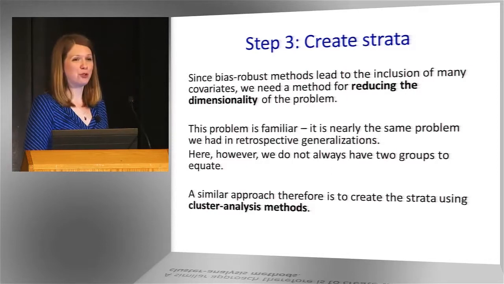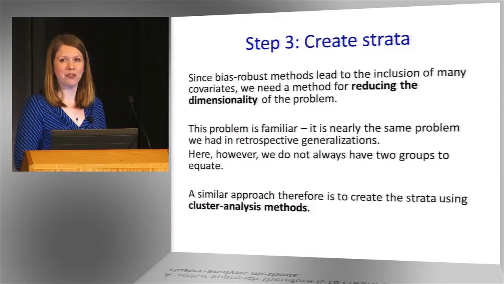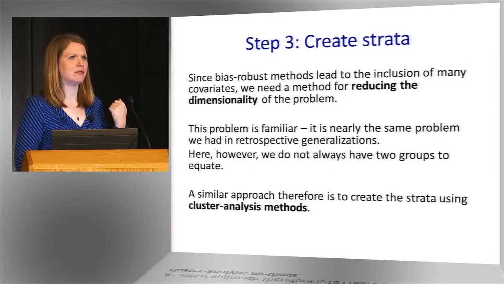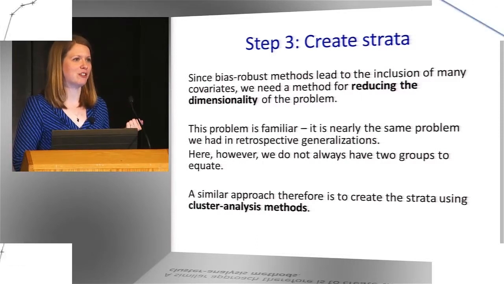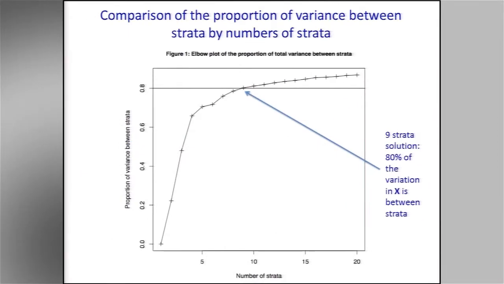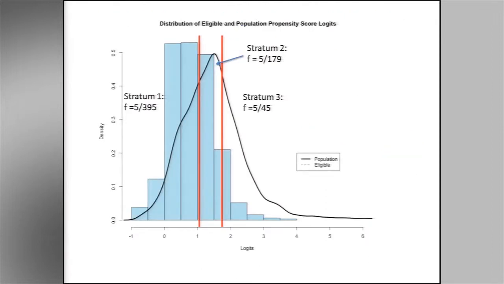The way I've defined the problem, we actually don't have two groups. With propensity scores, we actually only have one group — we just have the population. So if I choose nine strata, I can get 80% of the variation in my covariates between strata. Of those eligible to actually be in the study, I need to get five out of 395 schools to agree in one stratum, whereas in stratum three, I need to get five out of 45.